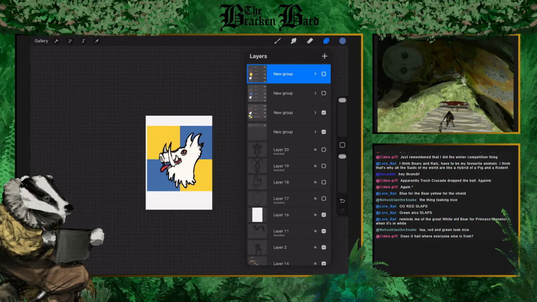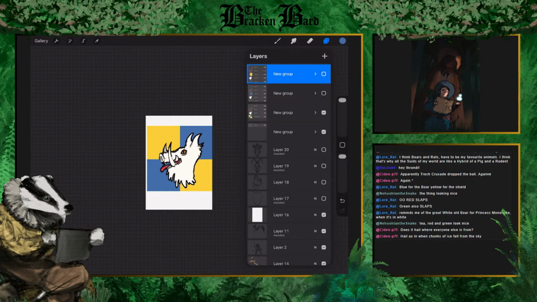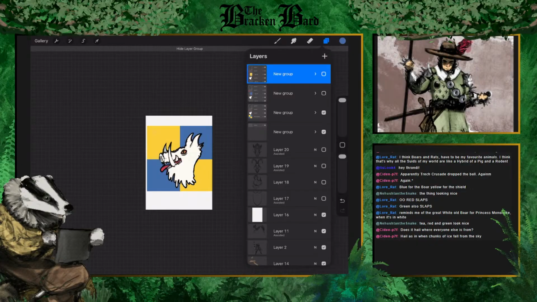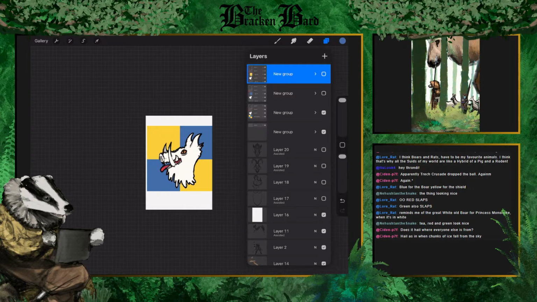Red and green looks nice. Like red and green on the flag in the background. Is that what you mean? Kind of like in the white board, to be honest. Not sure. Right. Should we do a vote? I feel like votes are a good way for me not to have to make any decisions.